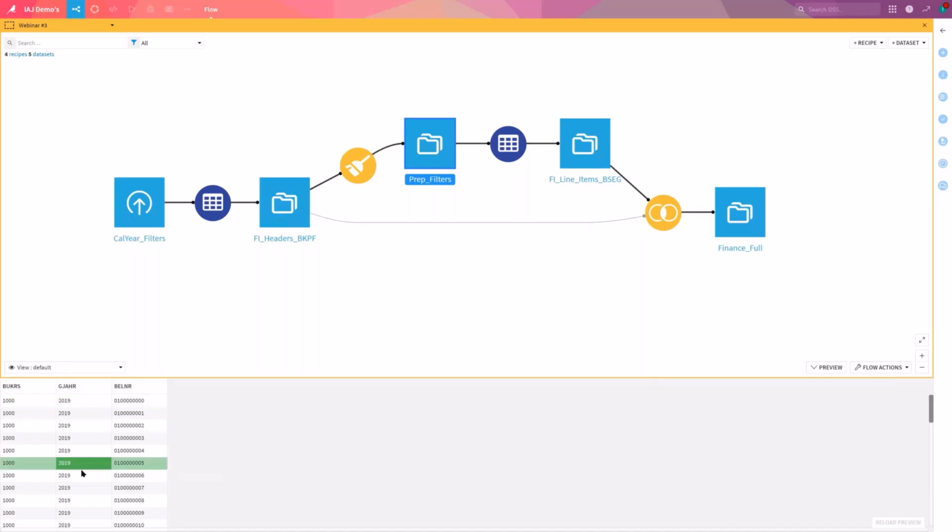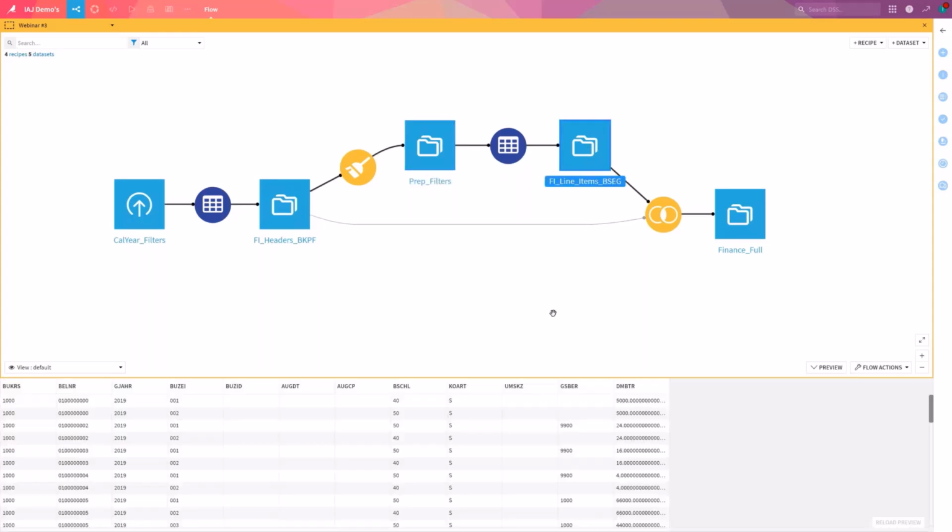Notice the setup of this filter is different. It's not a more formal table. It's just saying, hey, give me this data. We can pass data like this also into the tools, and all our tools do this. So we're passing it into the recipe for BSEG, extracting the line items we want, which you can see are here.